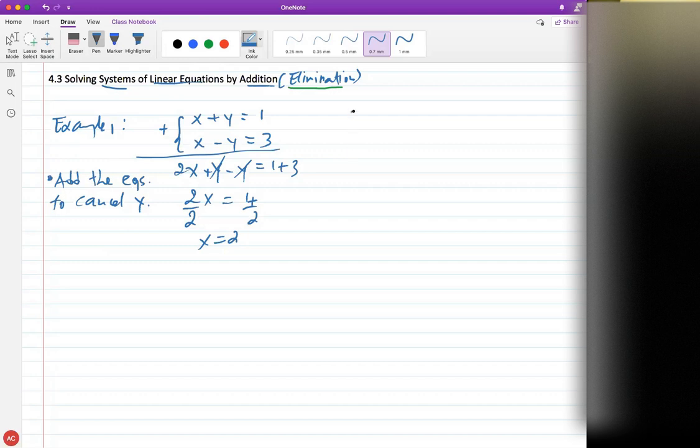And after that, we're going to use this to find the other variable, the y. So the solution, as we saw before, if there is one, it's usually a pair like this, x and y. So we have x, which is 2. We need to complete the solution, find the other variable. So what do you do with the x here in order to find the other value, which is y? How do we find the other one using x? Similar to what we did last time.